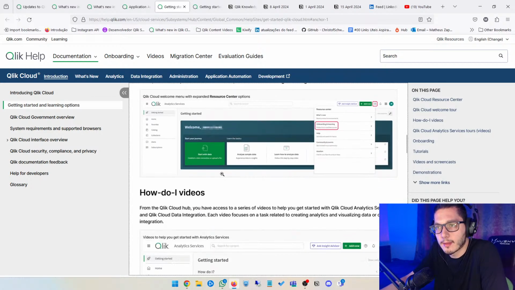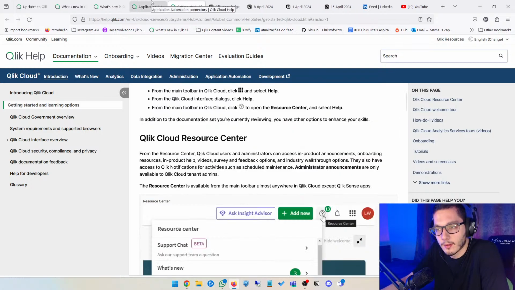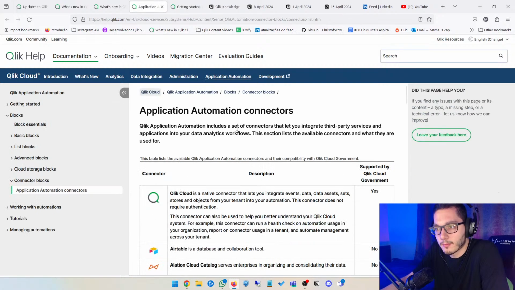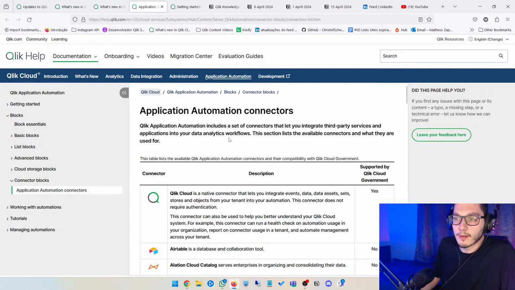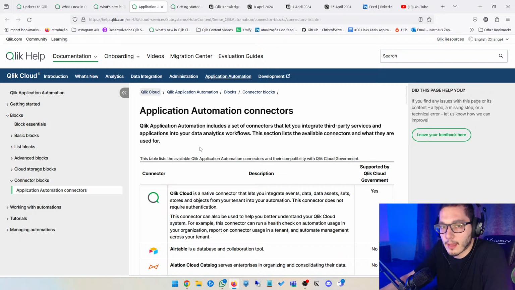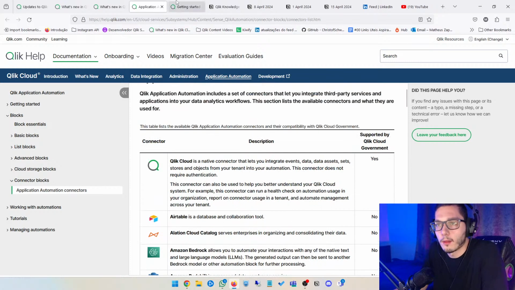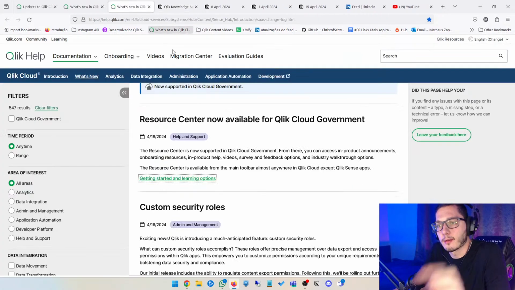Oh, I really like the updates where they implement some stuff that you can do on script, you know. You guys remember when they launched the new window function? I really like that one. It saves a lot of time on the application, you know. Let's see what else we have here.